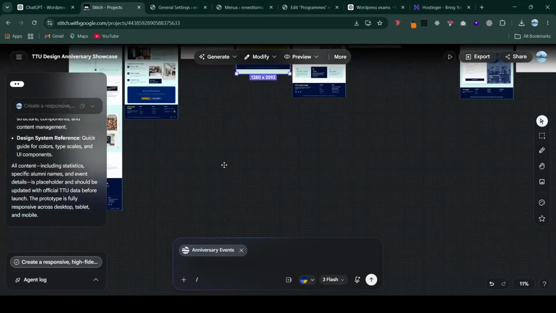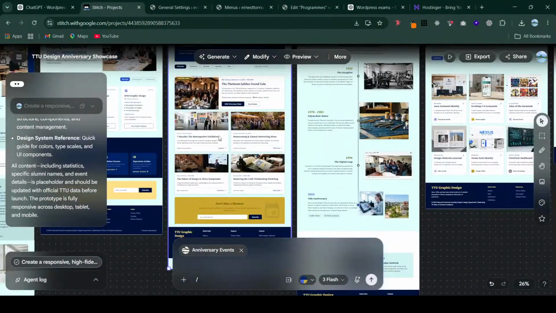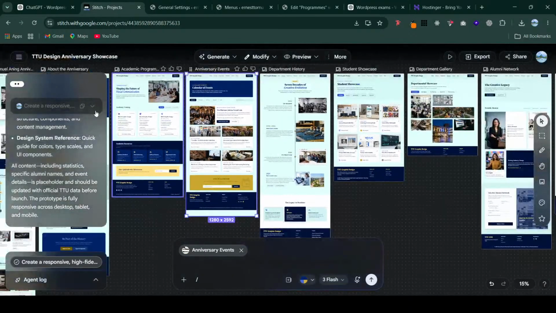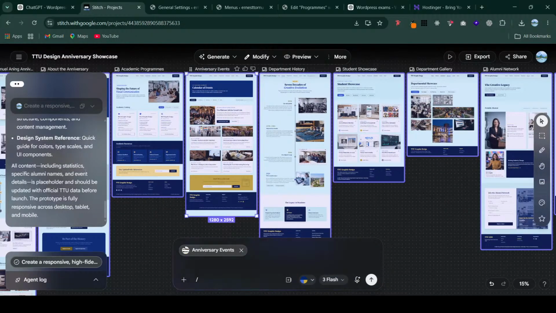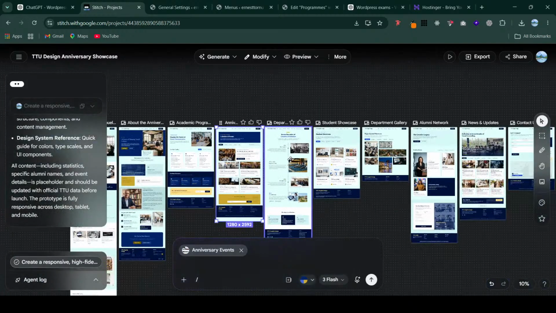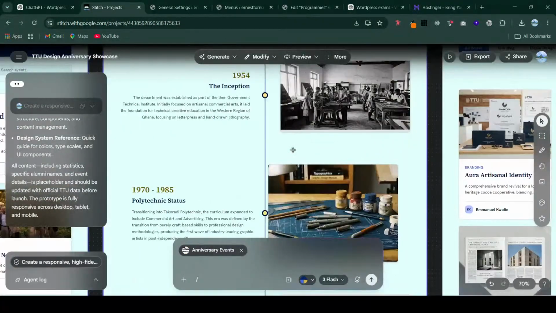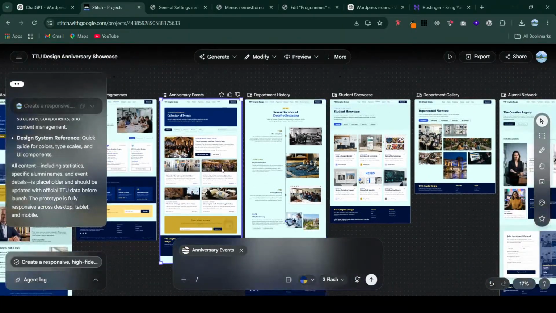So if you're wondering, this is Google Stitch. Okay, so you can just write your prompt, let AI create a prompt and use Google Stitch to generate wireframes. Okay, so from the wireframes, then you can use AI to generate your designs.